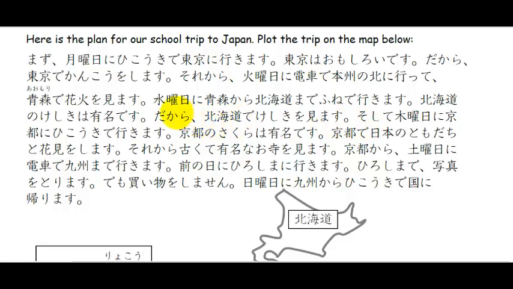Okay, so that sentence tells us on Wednesday where we're going to be going and how we're going to be getting there, but hopefully this sentence will tell us what we're going to be doing. Let's have a look and see if we can find the topic particle wa. Aha, got it. So there's our topic. Let's move backwards through the topic and that'll pick it up. So keshiki, scenery. No, that means of, if it's linked to a noun, and yes, there's the noun, Hokkaido. So scenery of Hokkaido, and that's our topic.